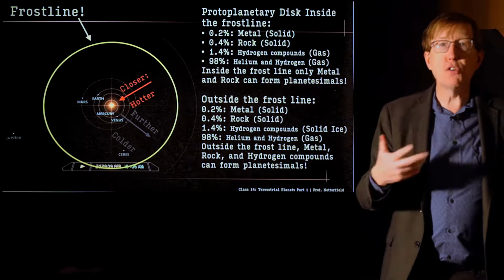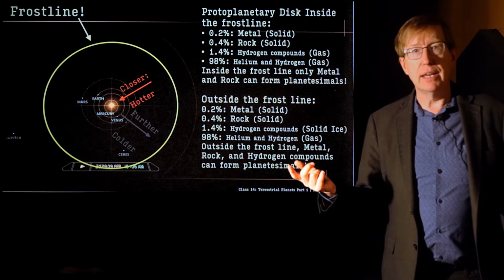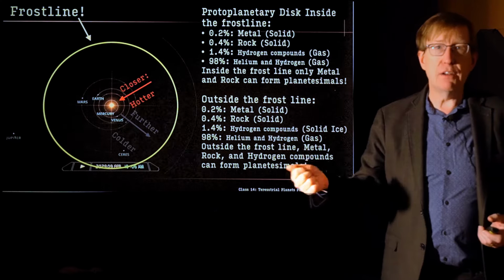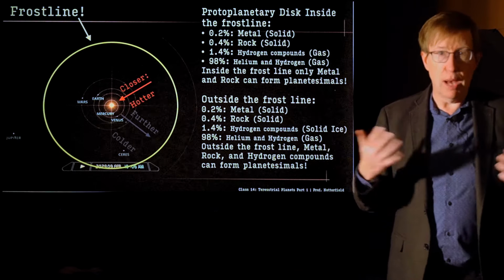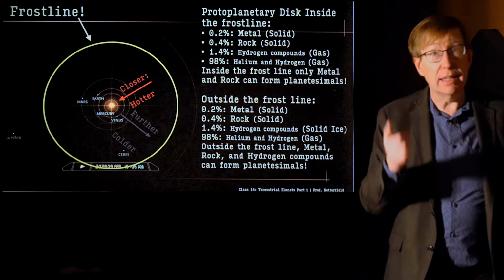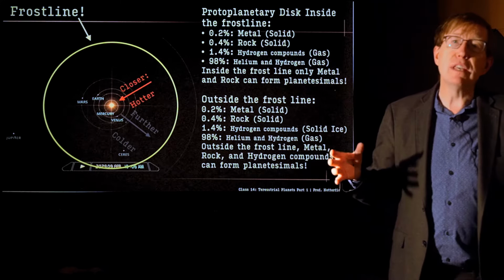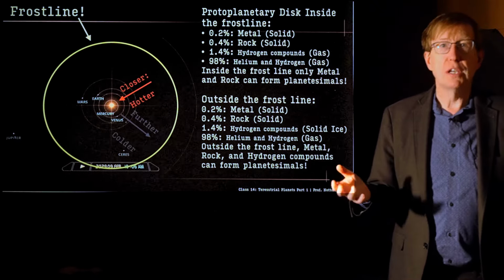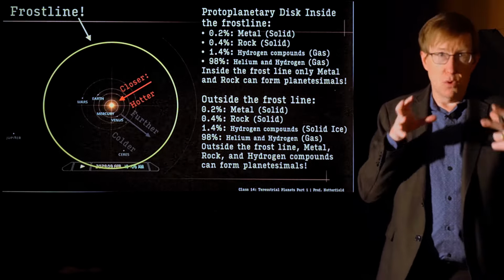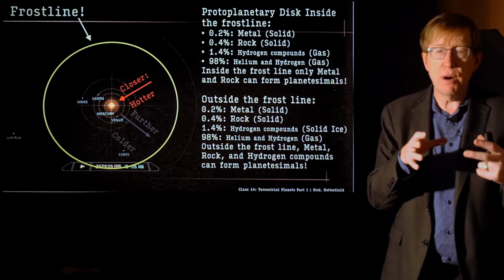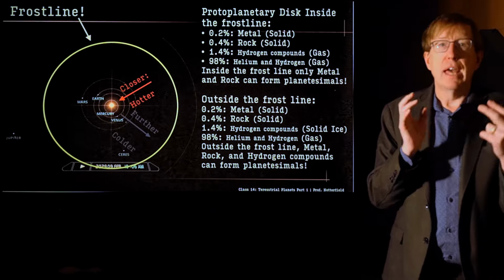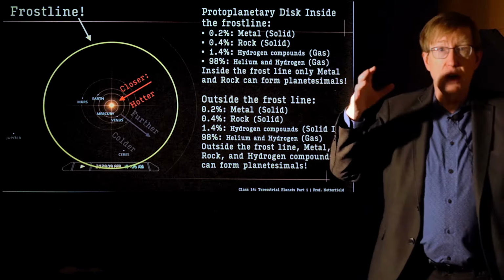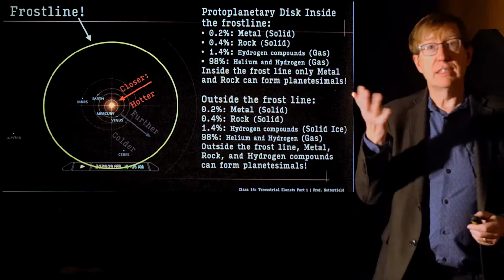And so you have more than twice as much material outside the frost line that you can form into planets. So you expect the planets outside the frost line to be able to grow larger because you have a lot more material. And secondly, because they get bigger, their gravity can be strong enough that they can also start to attract hydrogen and helium gas. So Jupiter is so large because the inner part of Jupiter, which we'll talk more about later, is metal and rock and hydrogen compounds, the gravity of which was strong enough to attract all of the other materials onto it. So you have this giant planet. And that's a similar story with Saturn.